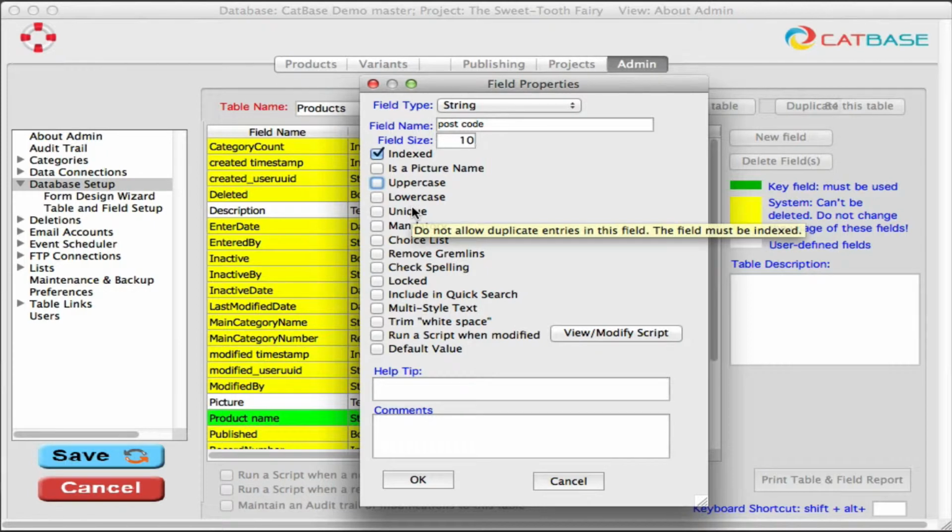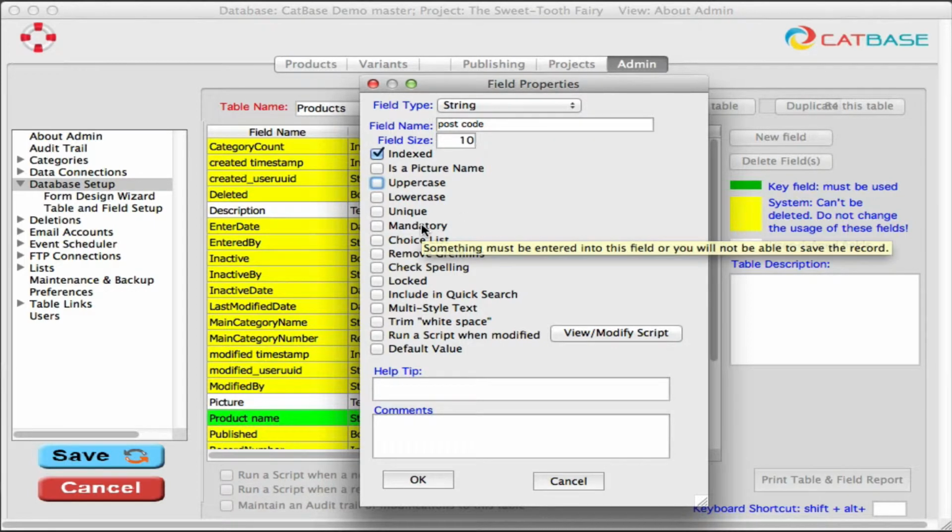Unique is only available for certain types of fields and they must be indexed. So a unique field can be useful for, let's say for example, you're entering company information and you know that every company in your database should be unique. They all have unique names. So you can select this option and that will prevent somebody from accidentally creating a duplicate record with the same company name. Now it'll only search on exact matches, so if someone misspells the name or something, then it won't find it, it won't consider it as non-unique. So that's something to keep in mind.